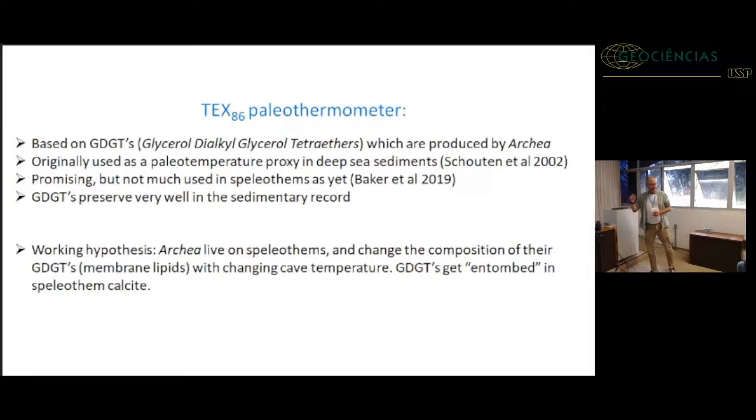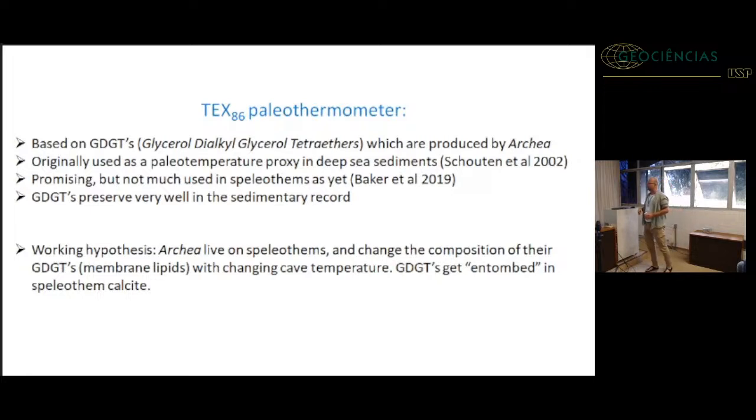It's very promising for speleothems, but it's not much used yet, and that has to do with the fact that until recently you needed a lot of material to get an analysis out. Simply impractical. Okay? There's a very good thing about GDGTs, they're virtually indestructible. So even in the marine sedimentary record, they survive. You can get temperatures out of the Cretaceous. Whether you believe them is the next question. But in principle, this stuff is quite sturdy.